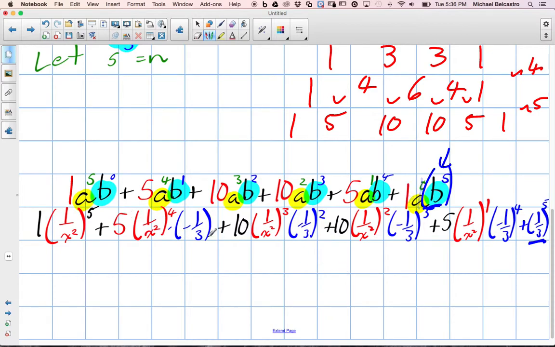Okay. So now that we've done this, we have to do some exponent rules, but this would be our last step. 1 times whatever this is. So 5 to the power of 2, we use a power law. Do you know power laws at all? Yeah, we multiply. So that's going to be x to the 10. So 1 over x to the 10. So that's our first term.